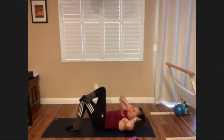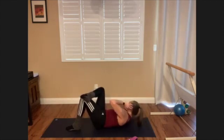Twist. Good. Exhale as you twist. Excellent. 4 more. 3, 2. On the last one, hold it here. Just pulse up and up. Keep those shoulders lifted. Pulse into that twist. Up and up. Breathe, breathe. 3, 2, 1.